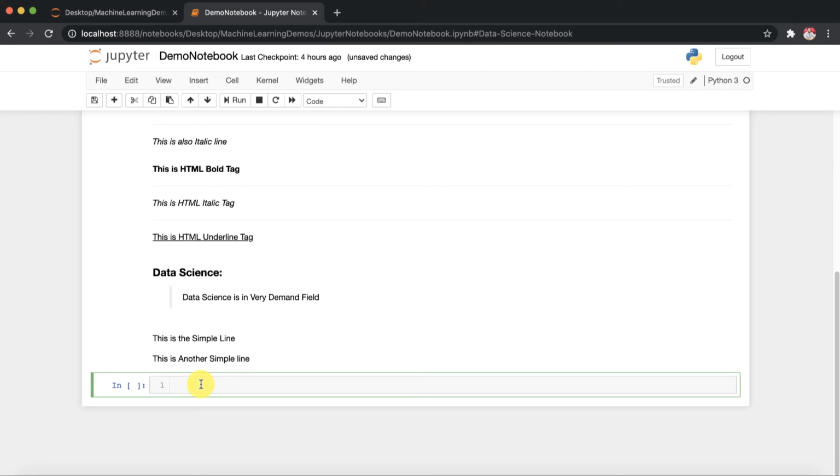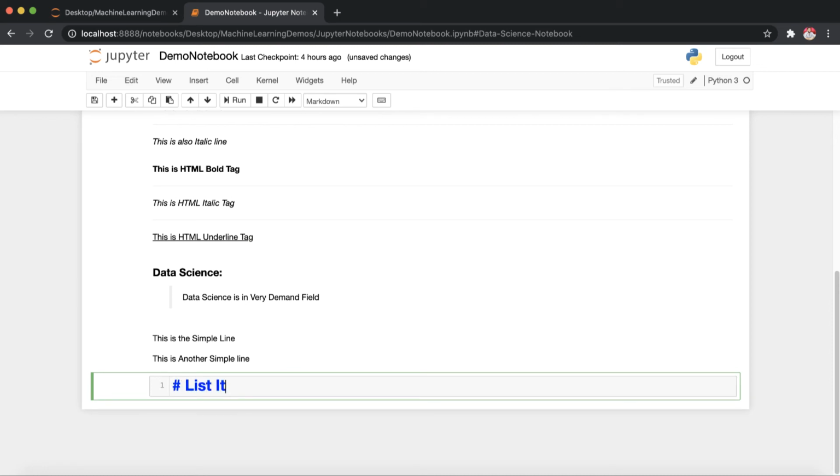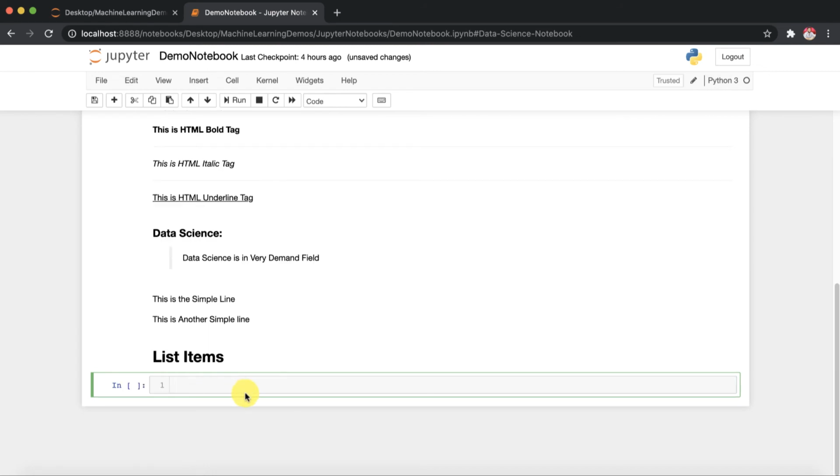Then another example I want to go for is list items, right? So if I want to make a list, let me just print list items. Here, suppose I want to make a list, then one asterisk, space, this is a main item.